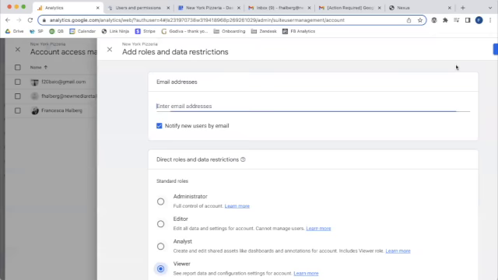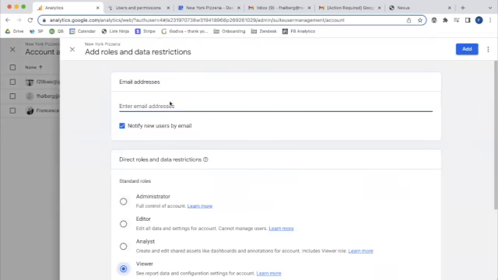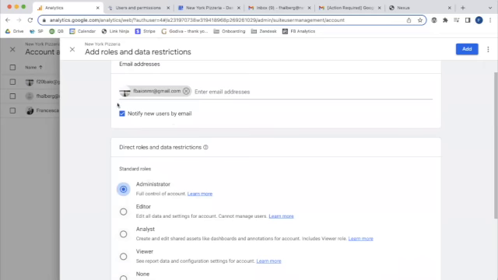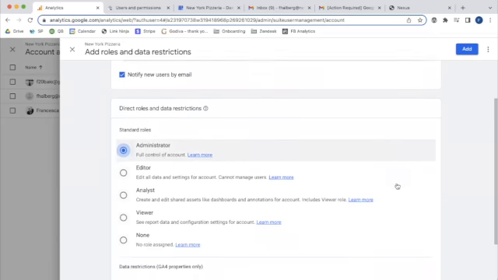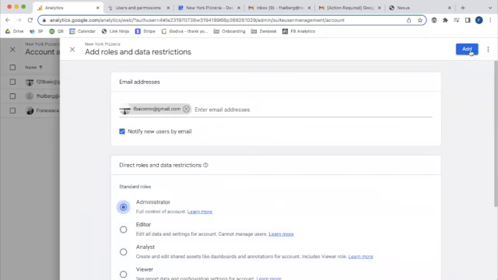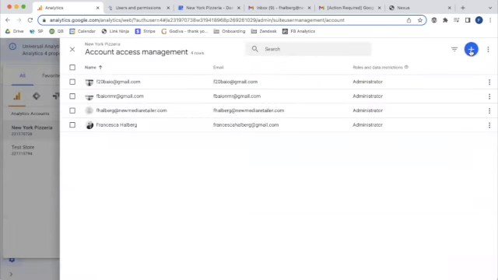You would like to add a user, type in the email address of the person, the Google account that you'd like to add, select administrator. You can go ahead and leave that checked to notify new users by email. There is nothing else we need to check here, so we will choose the blue add button in the upper right-hand corner.